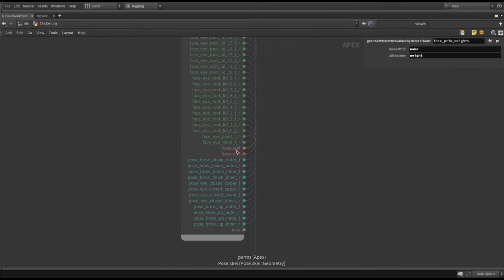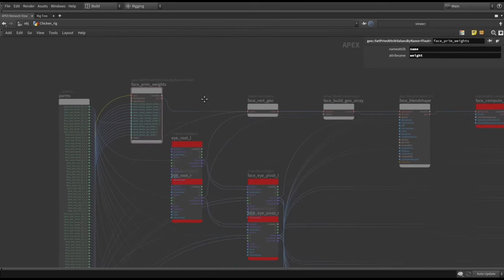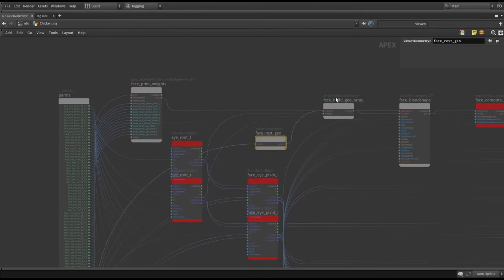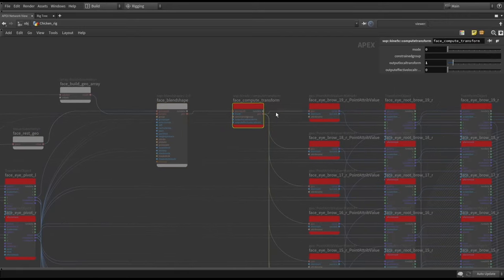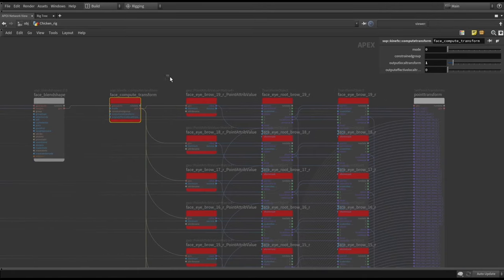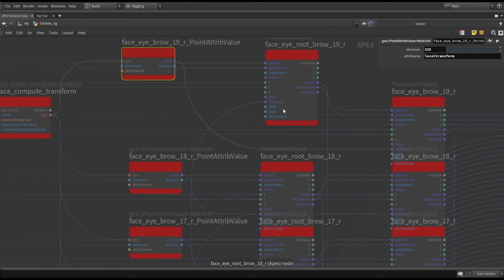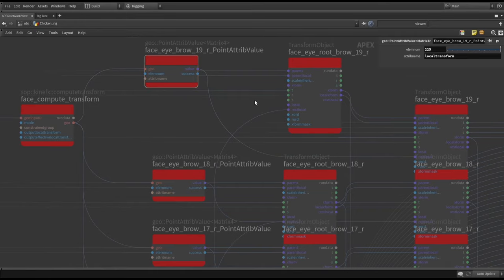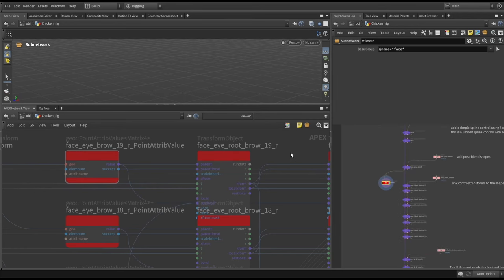So if you look here, it's using that pose skeleton geometry to set those weights on, and then that goes into the array, that goes into the plane shape, and then we're computing the transform just like the setup before. And here the only difference is we actually have to fetch that local transform and then set that onto our face I joints using the rest local, because we still want to be able to control this joint afterwards. Okay, so that's the basic setup on that.